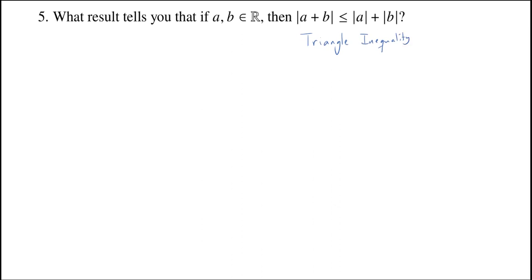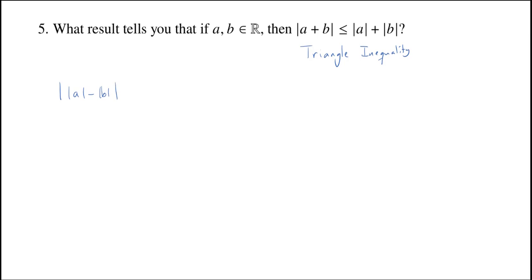All right. Now I anticipate a couple of people are going to write down maybe a variation of this. Namely, they might say, well, what if you took the difference in the absolute values of a and b and then looked at how far apart those are? That difference is bounded by the absolute value of the difference between a and b. And this is what we call the reverse triangle inequality. So every once in a while, people will confuse these two. But typically the one with the addition is what we call the triangle inequality. The one with the subtraction is the reverse triangle inequality.